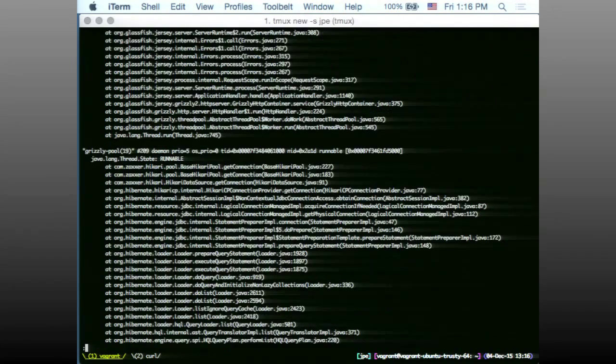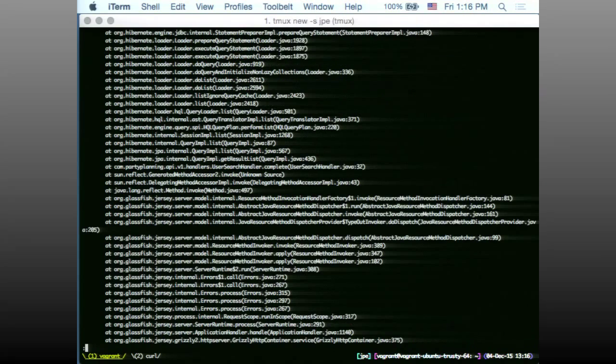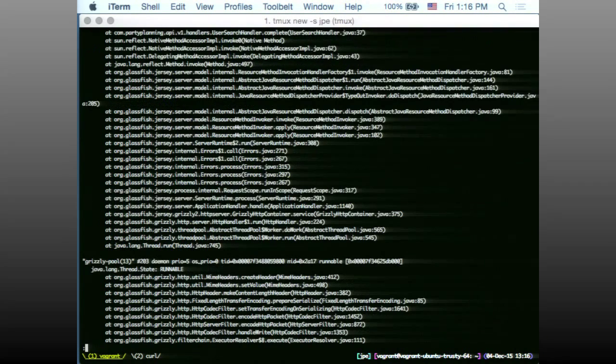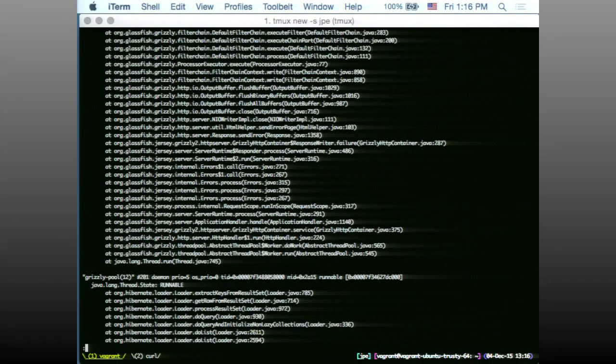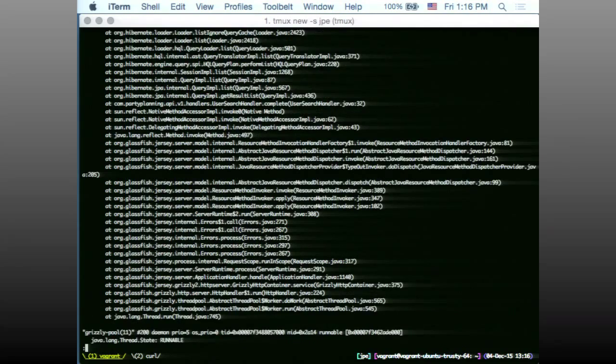Okay, so this is sort of interesting. We have lots and lots of threads in Hibernate land, so that sort of suggests that maybe there's some sort of database thing, but it could still be lots of stuff. It could be too small of a connection pool. It could be the database is too slow. Could mean a lot of things still. But my point here is that the stack dumps, the stack traces, give you an idea of what's actually executing in the JVM, right? You don't have to worry about having a black box that says, okay, CPU is high.